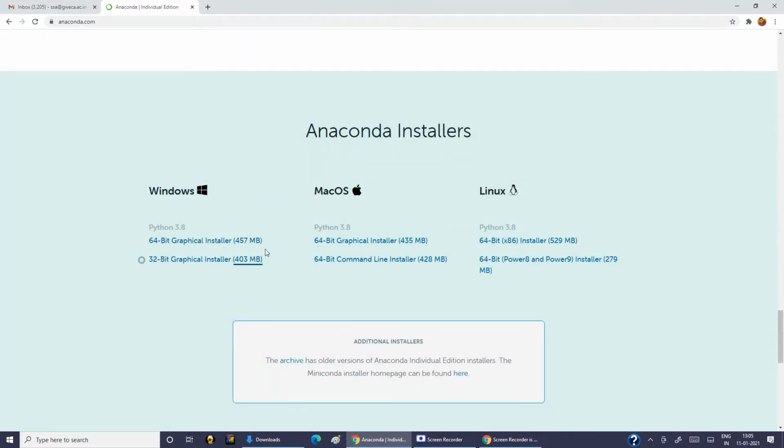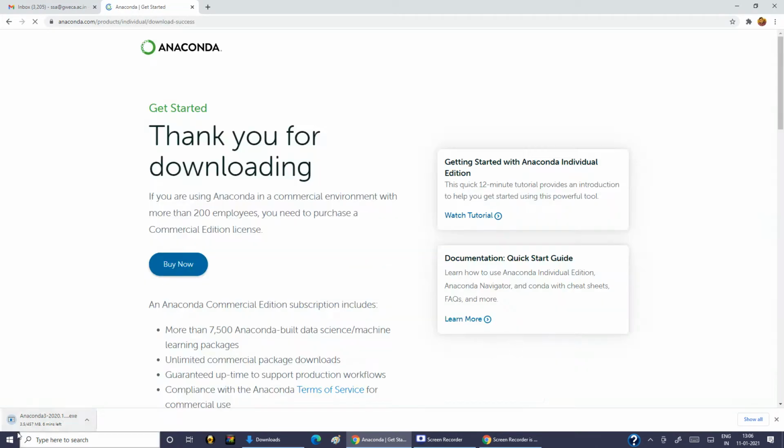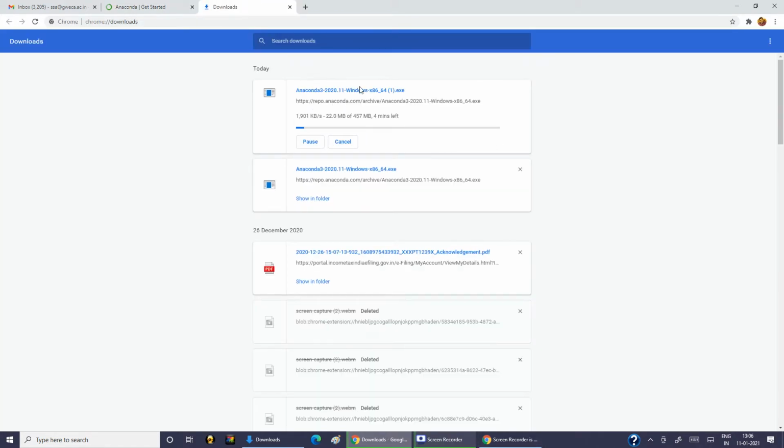It will give me these options, whether I have a Mac OS or I have Linux on my PC or I have Windows. So because on this PC it is Windows, so I'm choosing this 64-bit graphical user installer for Windows. When I click on it, see here, one exe file will start downloading. So this file is being downloaded. Let me show you. So here the file is started, and it is 4557 MB exe file. So I have already downloaded it for saving time. So I cancel it here.